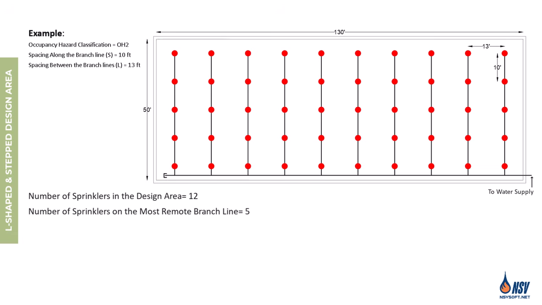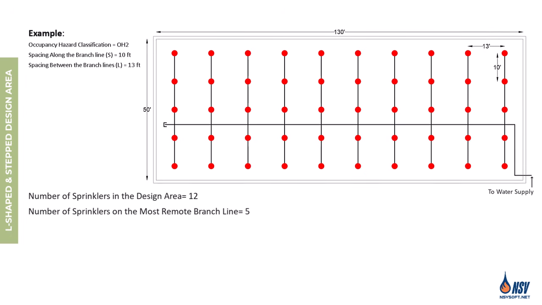In the same example, if we simply change the location of the cross main, the shape of the design area will also change. This time, 2 sprinklers located on either side of the cross main are selected, since water experiences less pressure loss along these paths, resulting in higher pressure and greater discharge flow rates.